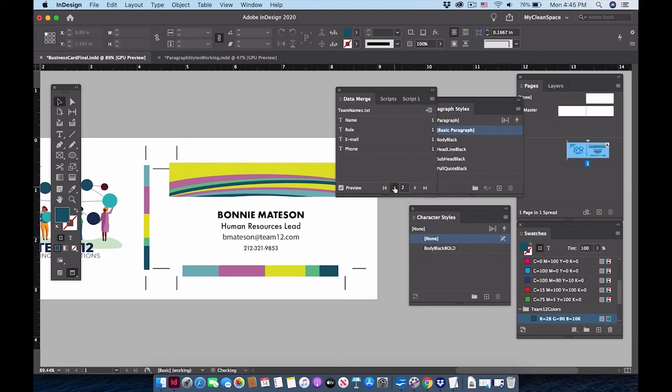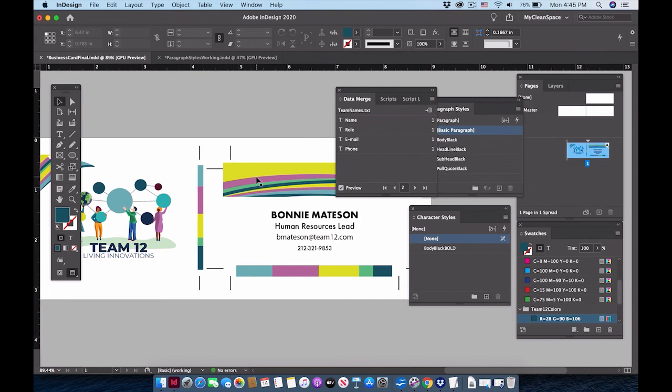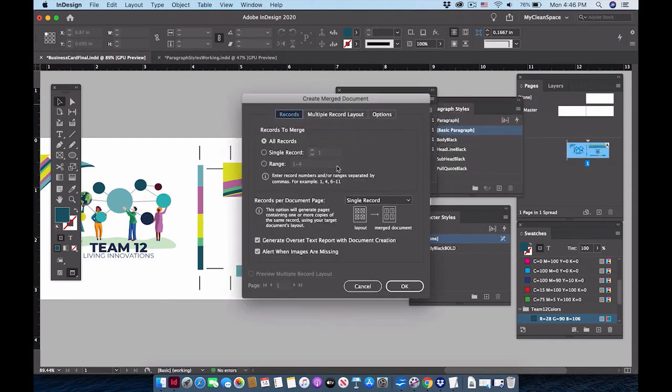Great. Now here's the last step. To export these business cards that I've used Data Merge to create, I'll go to the flyout menu and choose Export to PDF. And this is what I can send to my printer. Export to PDF, range all, and the same as all records.